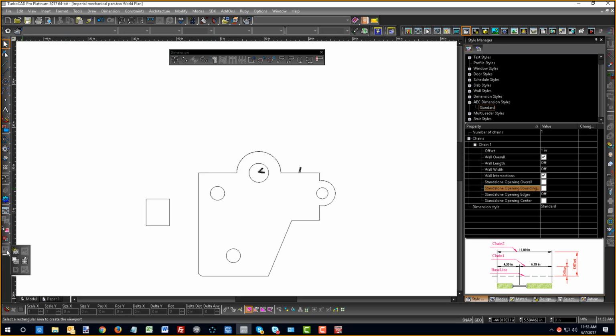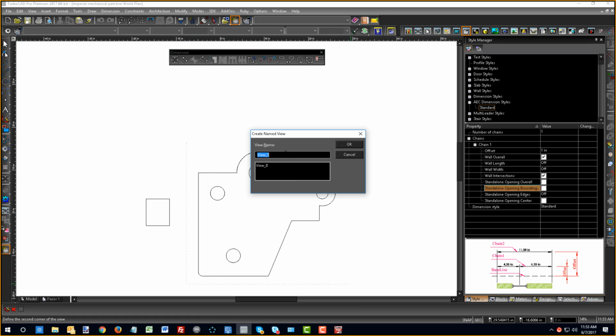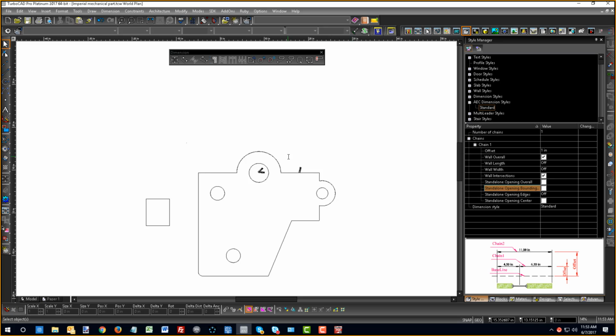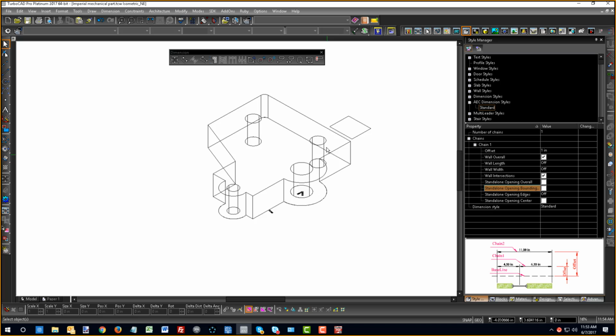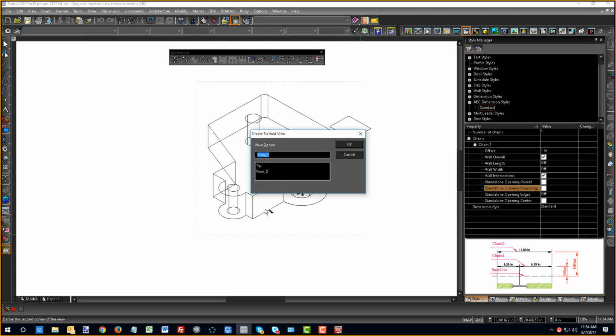And again, we'll go to Create View. So let's create two views in this case. We'll create a top view, we'll call it top, I guess, and then go here and create an isometric view. Okay, we'll call this ISO.